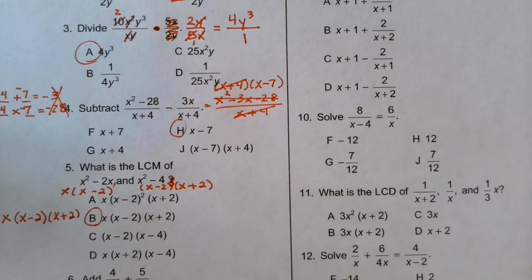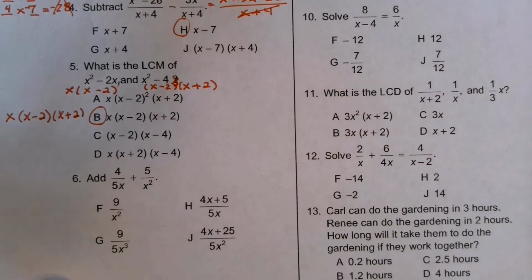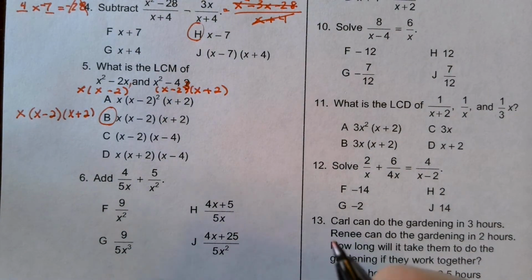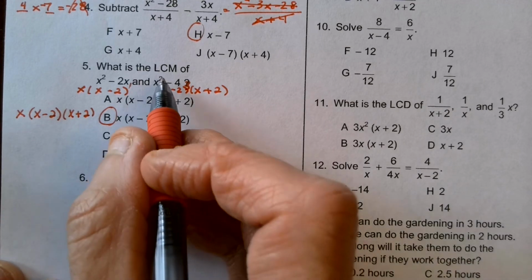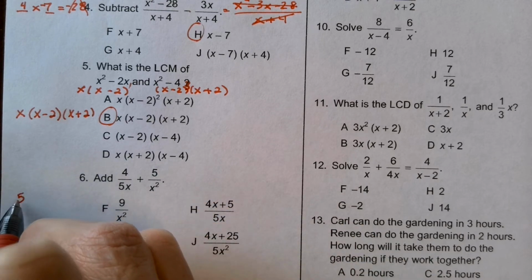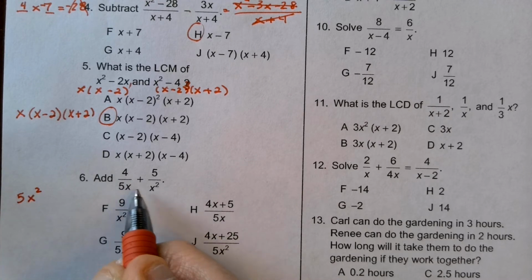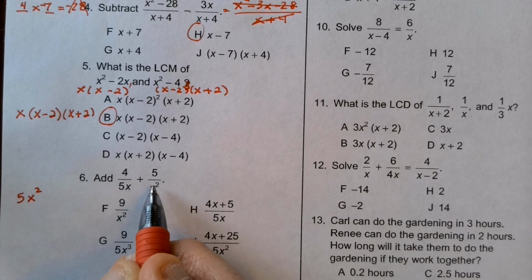And 6, we are adding. We need a common denominator, so we have to get that LCM for the bottom. Least common, or greatest common, hello, I'm losing my mind. Common denominator, but by finding the least common multiple. So I've got a 5, and x to the second. See, there's an example where there's two x's, but this has a power of 2 and this has a power of 1, so I'm going to take the highest power.